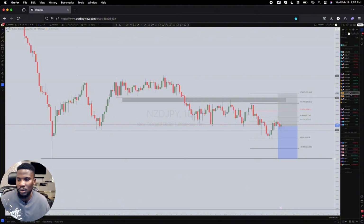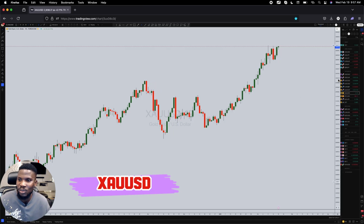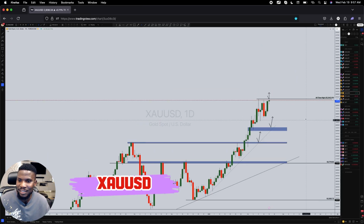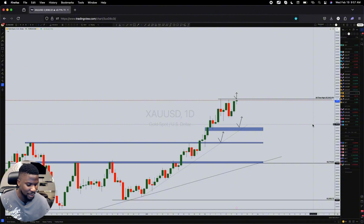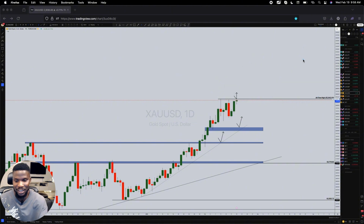I think we should talk about gold for a minute, then I'll wrap it up. Looking at gold, it's almost making a new higher high, right? Has it broken it yet? No, the last all-time high it made was 29.42. So it's not yet there, but let's see if it's going to break it. It's possible that it breaks today, and people are forecasting that gold is going to reach 3,000. It's very possible, but I guess we have to wait and see how that goes.